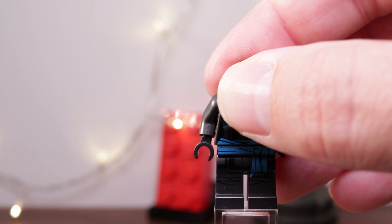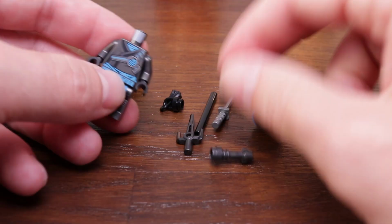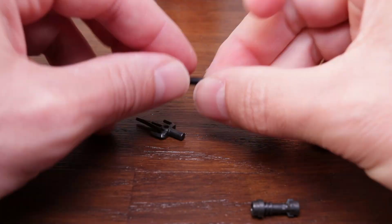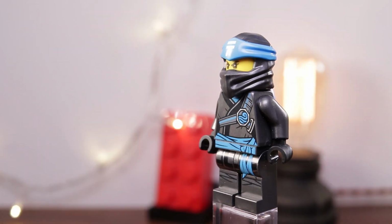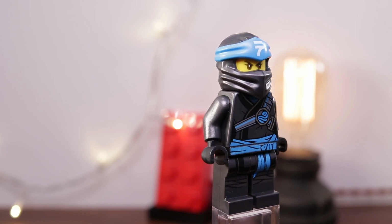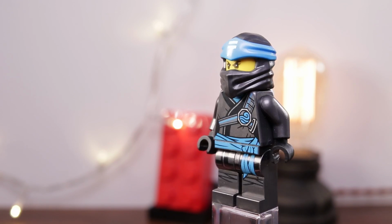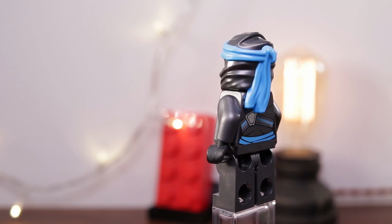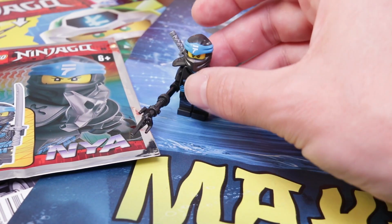So all in, I think this magazine, to be honest, is really good value. I really enjoyed this figure. This is the first near-complete minifigure that I've actually built. I think she's a really fine addition to my Lego Ninjago magazine collection. And the magazine itself this month has been really good actually. For £3.99, you get plenty of puzzles, as you always do. You've got a couple of games mixed in there as well. And as always, the general rule with these magazines, we get ourselves a decent looking minifigure as well. So that was our look inside issue number 63 of the official Lego Ninjago magazine.